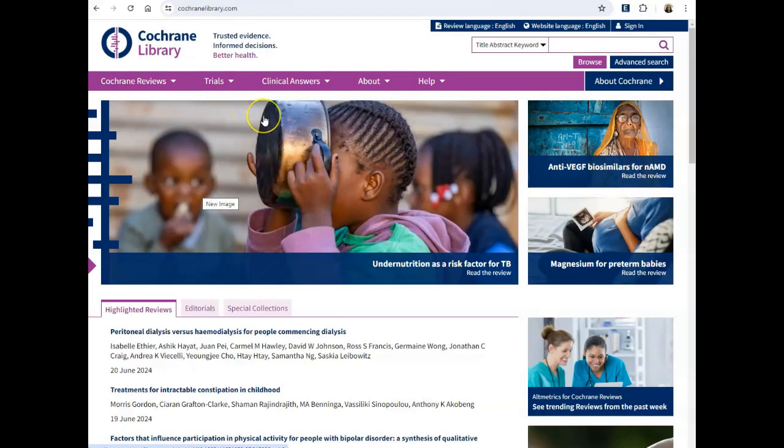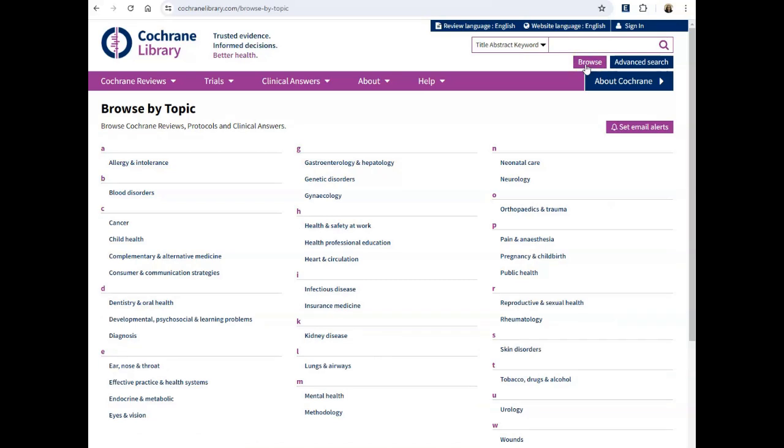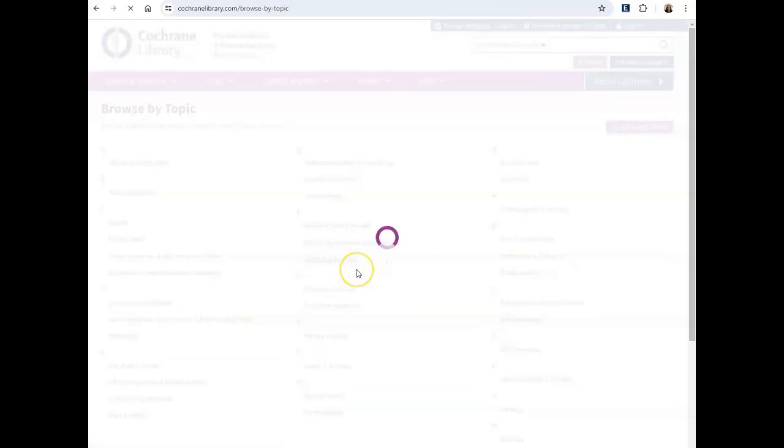So here is the home page for the Cochrane database. And then they have news and highlighted resources on their home page. But first I'd like to draw your attention up to the top right corner. So up here there's a browse button, and this browse button has all of their reviews sorted by topic. So this might be enough for some people to navigate through to find a systematic review that matches their topic. So you can click on these topics and your page will refresh.